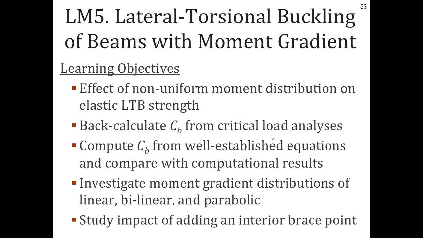And when we have a nice, happy, elastic solution to that, the question then comes, what if we have any other type of moment gradient on there? What do we do? In many specifications, the rule is to adopt a moment gradient factor, or a C sub B, and scale your solution for your lateral torsional buckling up by the C sub B factor. All right, so that's what we're after.